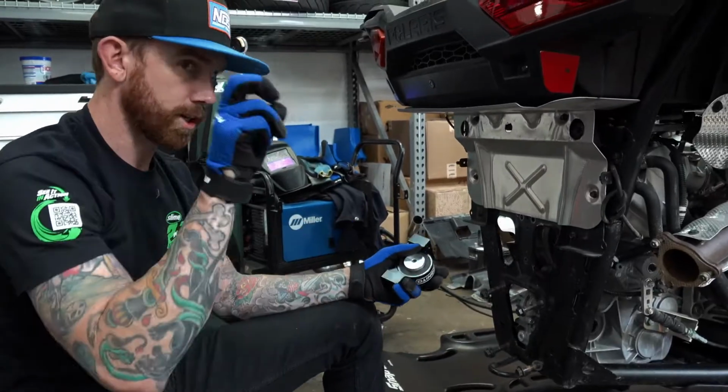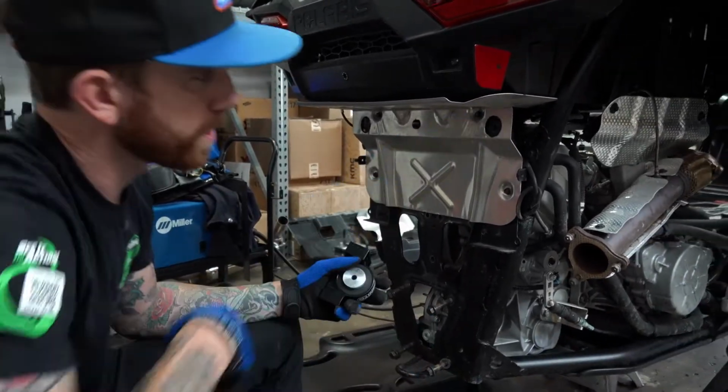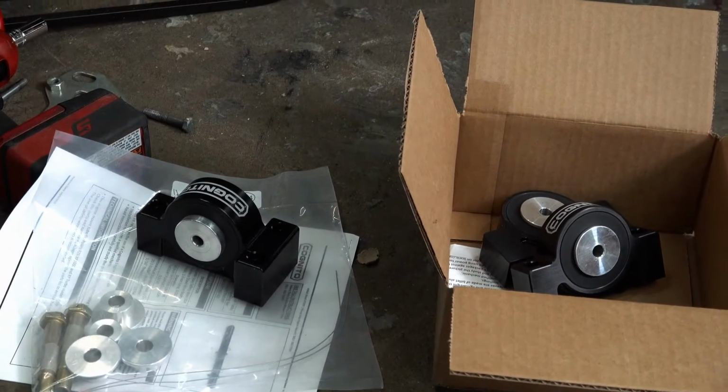Starting with the rear one, the little trailing mount, if you will. Then we'll get to that front tube once he's done with the sway bar. Making progress. Progress feels good.